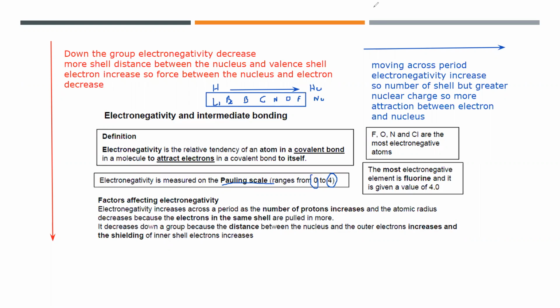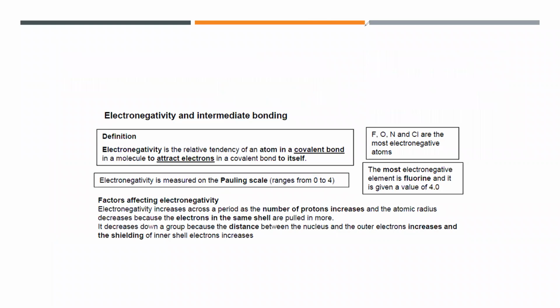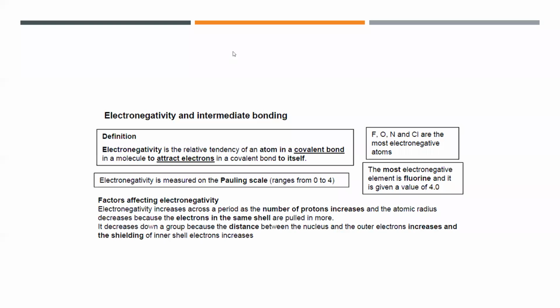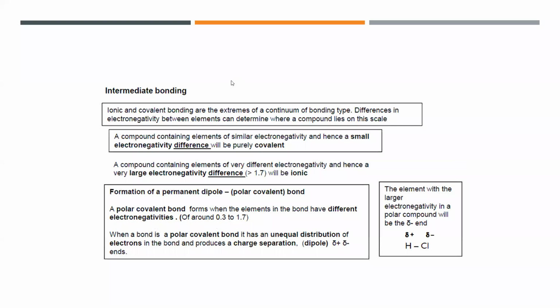Now, what is the effect? Electronegativity has an effect on the intermolecular force, or the force between the molecules. I already discussed how electronegativity is affected by size and the charge of the nucleus. Now, due to electronegativity, we can identify or predict the type of bonding between two atoms.